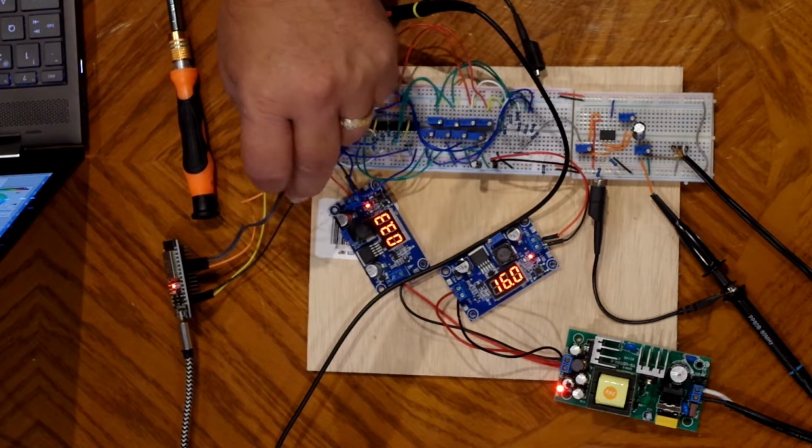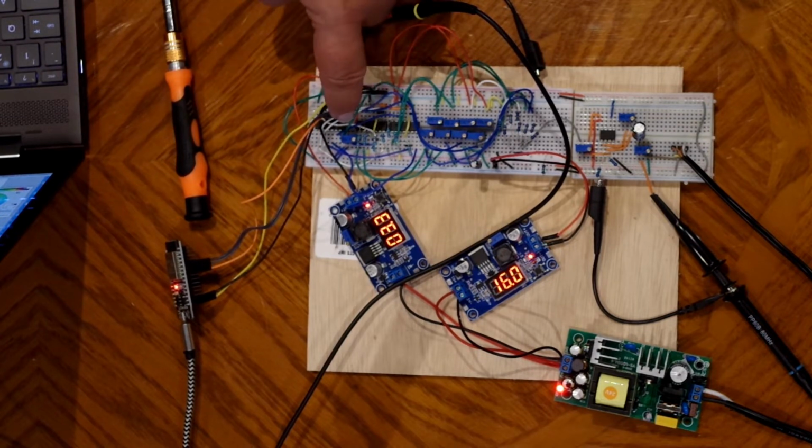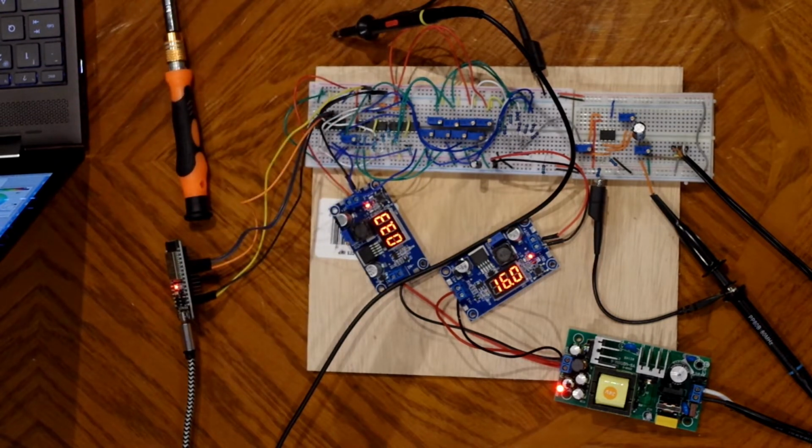This is the digital data coming from the ESP32. It goes into the shift register. Now, I've only got one 8-bit shift register set up for this example, but the software that the ESP32 is running is shifting out everything. So even though I'm only using 8 bits of the left channel, the time it takes to send it all out, all 24 bits of both channels, is still in play. It's still clocking, it's just clocking zeros.